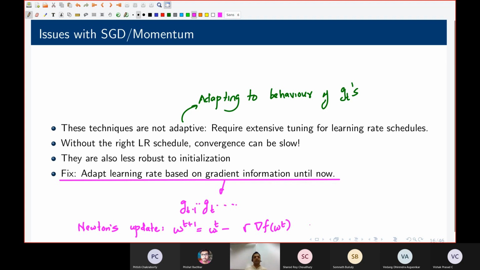Okay, so this is what you do, and this is basically a first order function approximation being minimized. You can show that this is equivalent to minimizing a Taylor series approximation with just the first, until, well, basically second order term, right? But where you use the second order term as a constant, you're ignoring the variableness brought about by the second order derivative. So in one sense, it's just the first order derivative used.